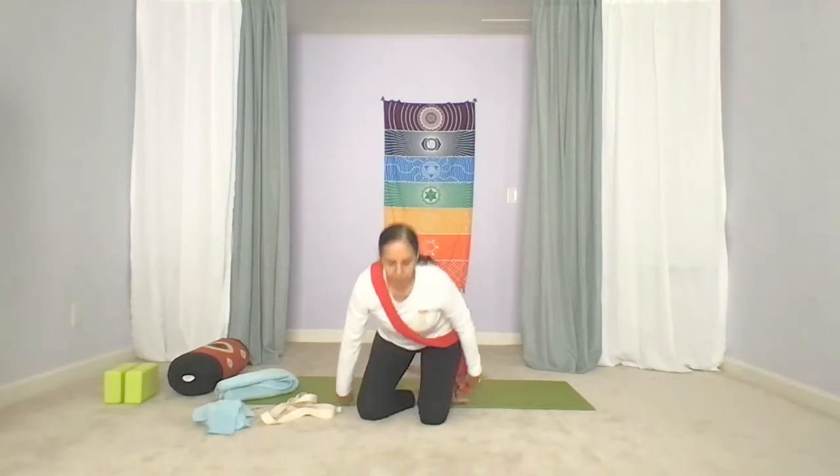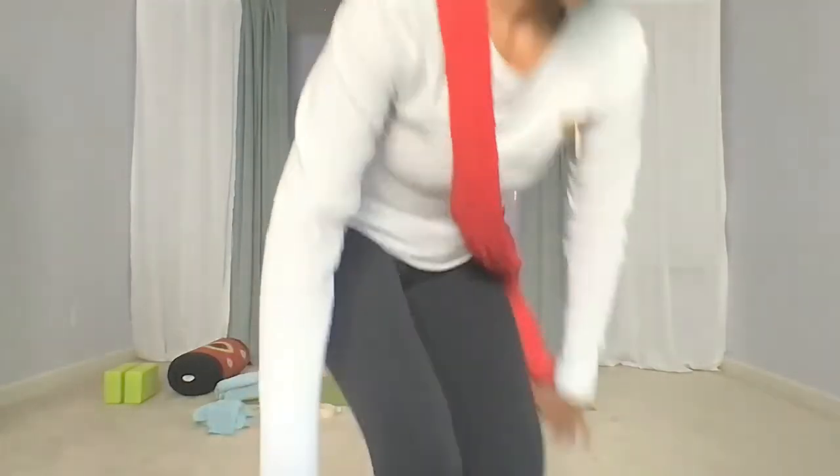So to do this pranayama, let me come a little bit closer. We roll the tongue inward. Keep it that way. Breathe in through mouth. The air should pass through that hole in the tongue. Close the mouth and exhale out through nose. So we will practice this for 5 times. Let us roll the tongue. If you cannot roll the tongue, simply just keep breathing that 3-part breath. That's perfectly fine.